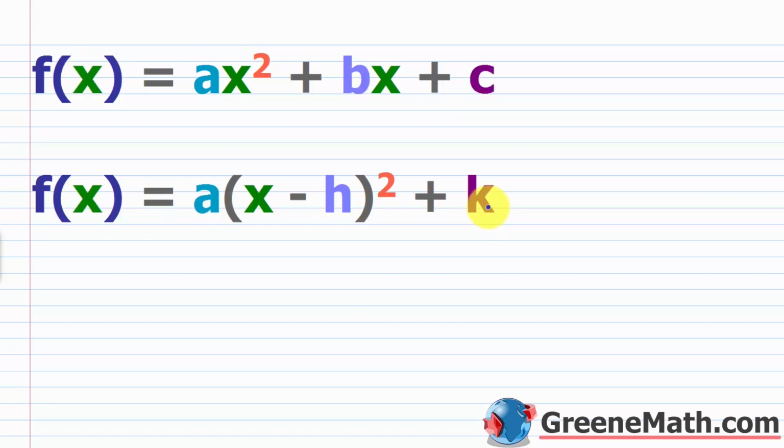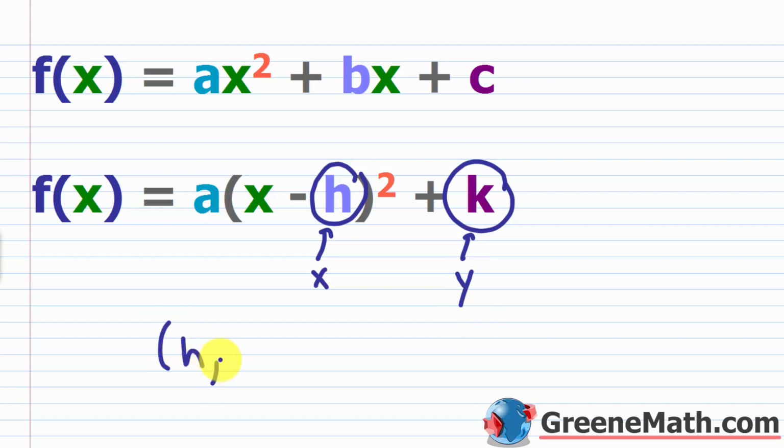and this is vertex form. Okay, so this guy right here, this f of x equals a times the quantity x minus h squared plus k. The reason most people say this is vertex form is that you can immediately, upon inspection, find out where the vertex is. So the vertex will occur at h comma k. So this is my x coordinate, okay, and this is my y coordinate, right? So this would occur at h comma k. This would be my vertex for the parabola.